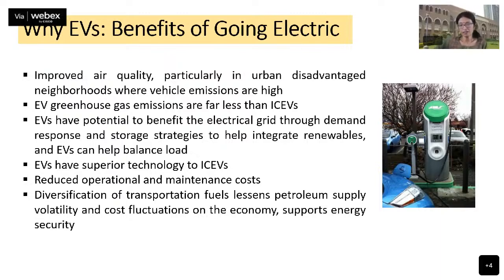So the lithium-ion battery technology is not showing any sign of decline. Continuous work is going on. Why? Because right now there is a lot of emphasis on electric vehicles. Why electric vehicles? We all know, they improve air quality because vehicle emissions are high. Then you have greenhouse gas emissions, which are far less compared to internal combustion engine vehicles. Then you have superior technologies, reduced operational and maintenance costs. So that is why, rather than ICE vehicles, we are looking forward more and more to electric vehicles.